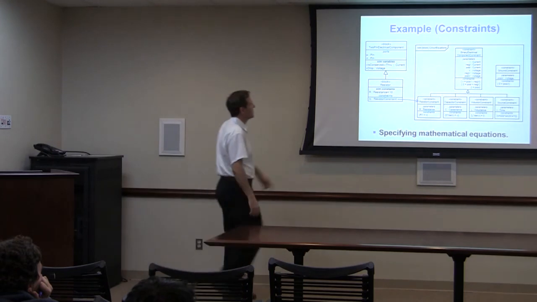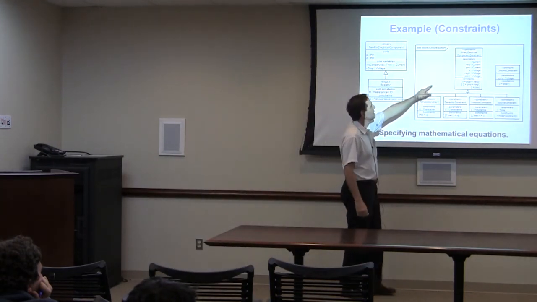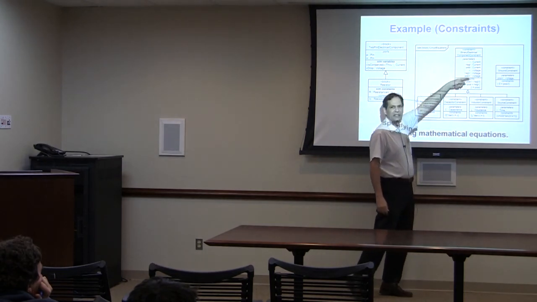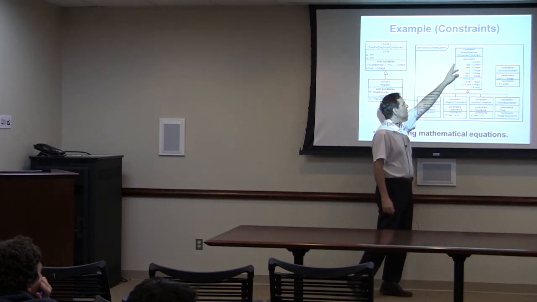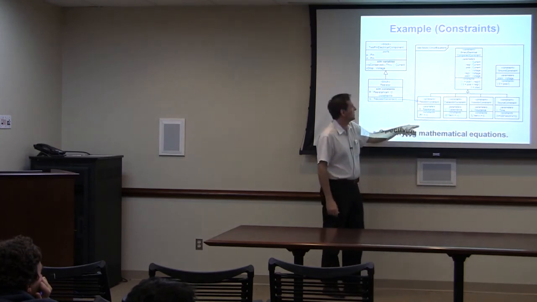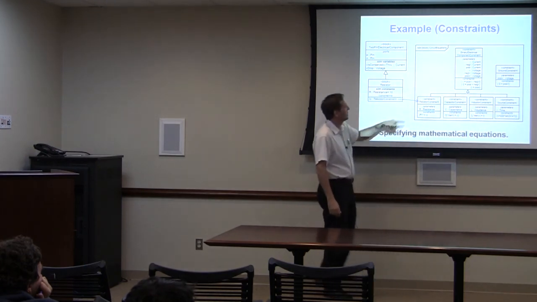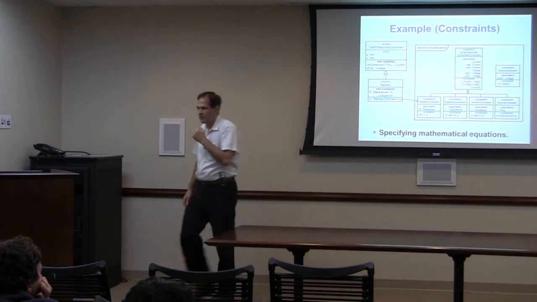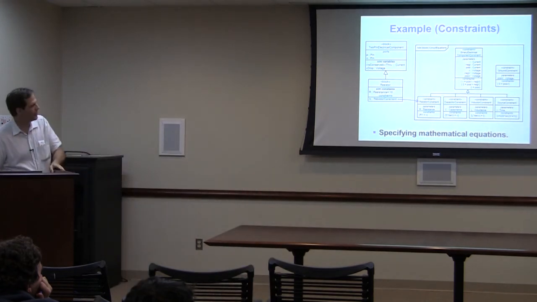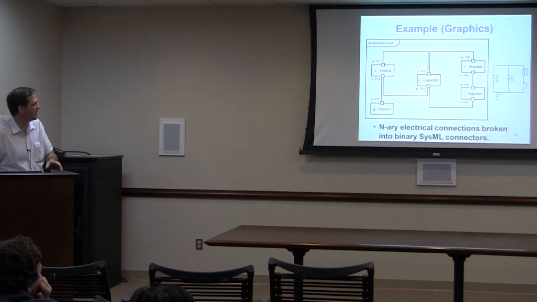So here are the actual constraints, and they're modeled in a block diagram. The constraints are blocks in SysML. They have parameters, which are basically all the things that the constraint is applied to. These are the specific equations for the constraints. There's Ohm's law right there, and there's other laws for the other components. So what I just showed you is a complete model of that original electric circuit.